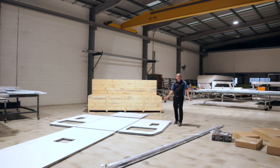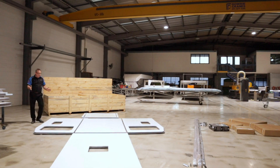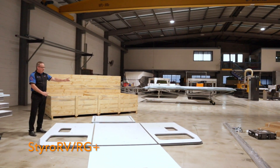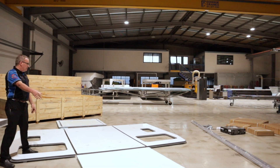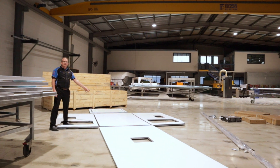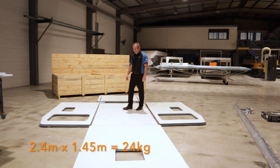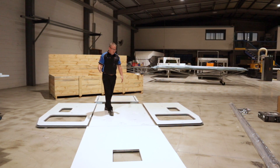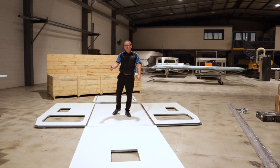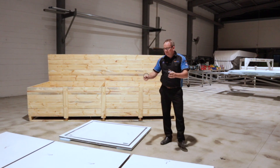Welcome to our DIY flat pack build series. This is the STM 20-240, featuring Styro RV RG Plus wall panels — both side walls, rear wall with door, roof, and front wall as one piece. The floor uses HD 300, our high-density styrene. The floor panel is 2.4 meters long, 1.45 meters wide, weighing 24 kilos — that's 7.36 kg per square meter, slightly heavier than our wall material at 7.06, due to the extra density in the floor styrene. Armed with Styro tape by Henkel and our 100 mile-an-hour race tape, let's do a dry assembly.